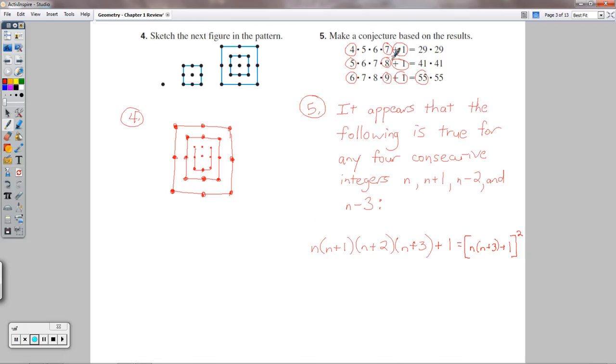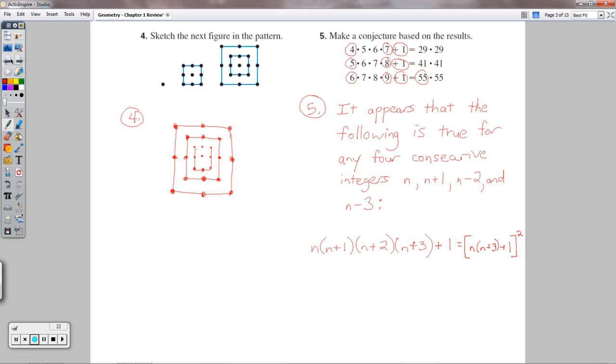So I don't think you'll see one as difficult as that on a test you might be taking, but got to be prepared, right? Got to be ready for anything. So this one, first integer times the last integer plus 1 squared seems to be equal to the 4 integers multiplied together, product of the 4 integers plus 1.